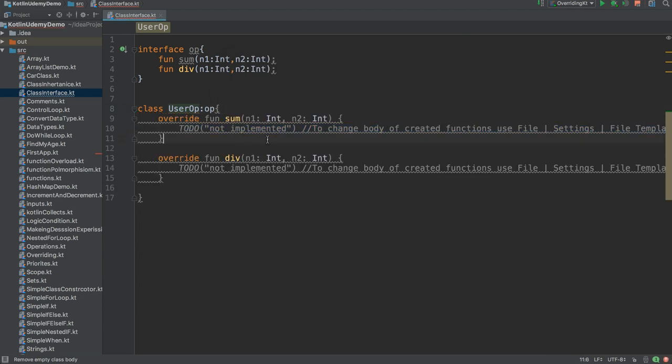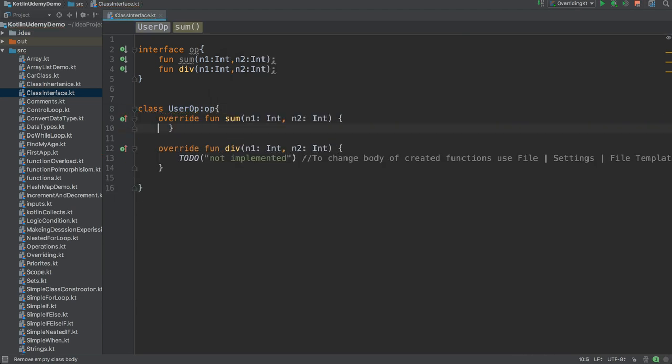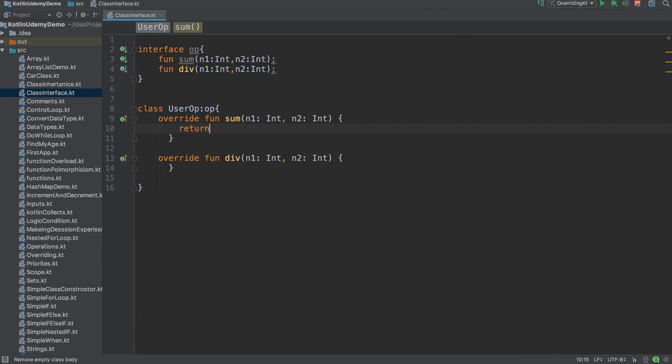Now I don't have any implementation for these two methods. I just remove this code from them and try to implement them. Let's suppose here I will return n1 plus n2. Is this one correct? No, because here I expect that I don't return anything.